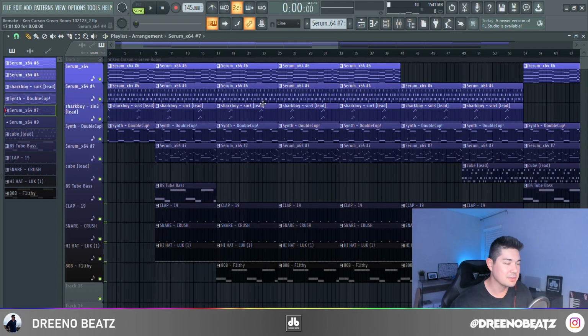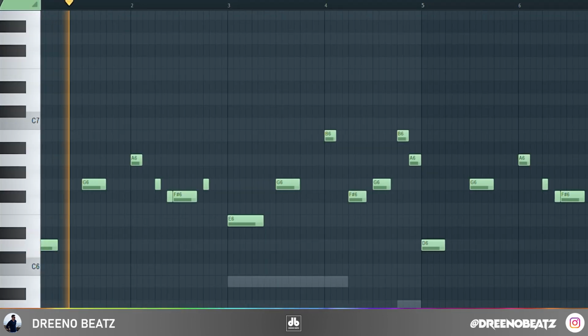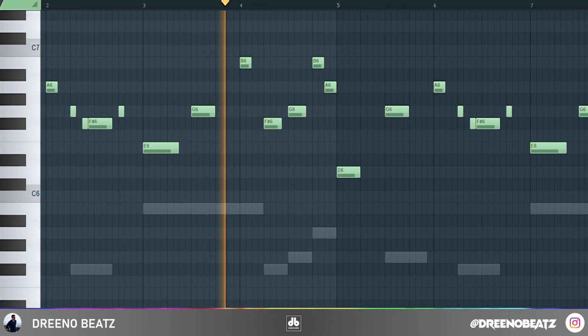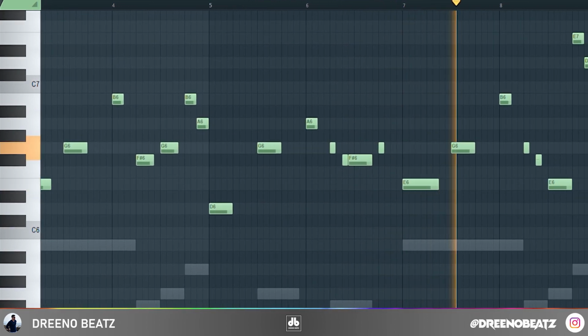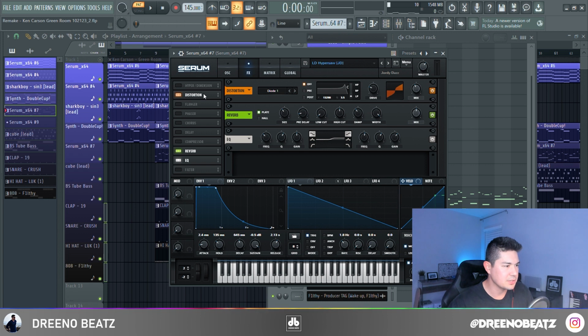So you heard a few more sounds come in. We're going to be using Serum again. We're going to be using the LD Hypersol preset to play these notes. For this, I didn't add too many effects, just added some distortion to make it easier to cut through some of the other synths that are playing because there's a lot of noise going on.